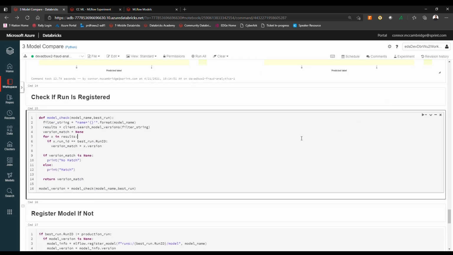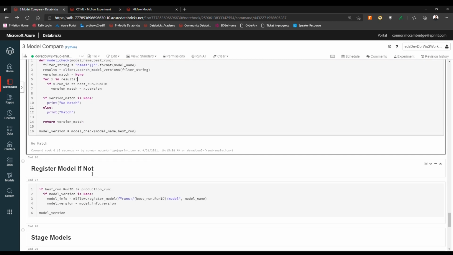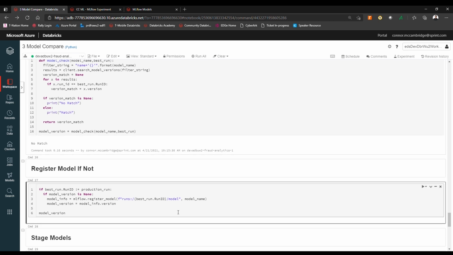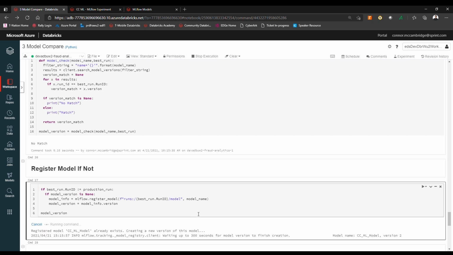So the first thing we want to check is you just want to make sure this run doesn't match any other runs that are in production or have been in production. So we're going to iterate through the model versions again in the MLflow model registry, and we're seeing that there's no versions that currently match this. Since there's no versions that match it, we're going to go ahead and save that model down to the model registry.